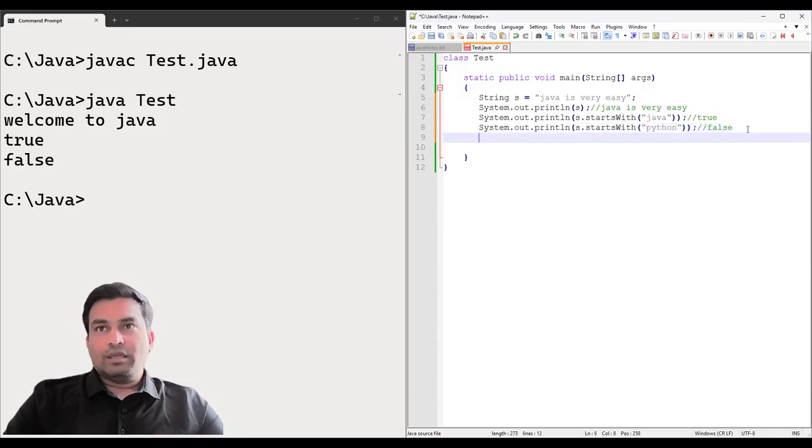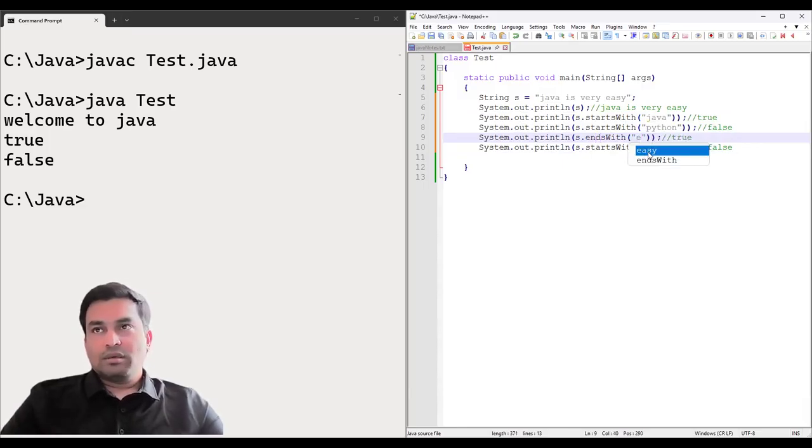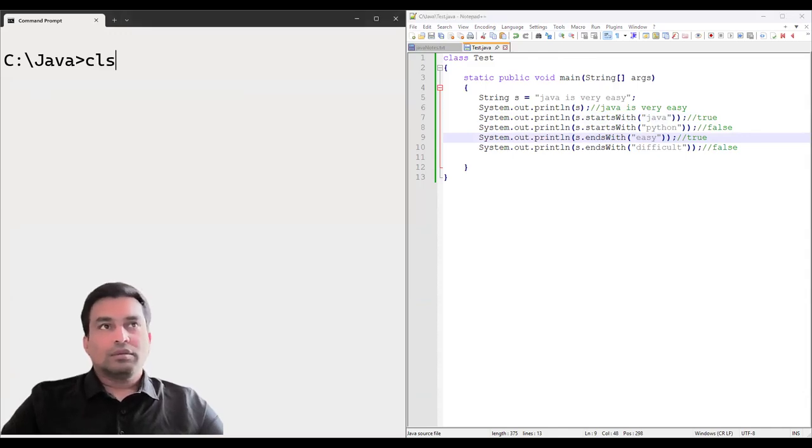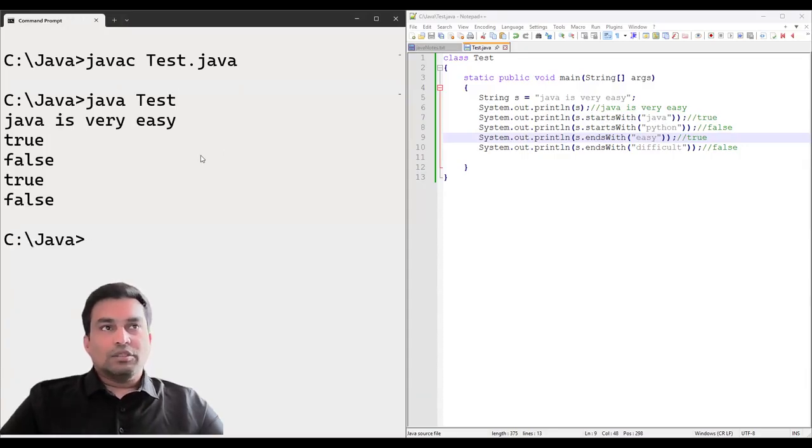Let me do the endsWith. EndsWith easy, true. EndsWith difficult, false. Let me just compile. Execute. Java is very easy, true, and it starts with Python, false, easy, true, difficult, false.